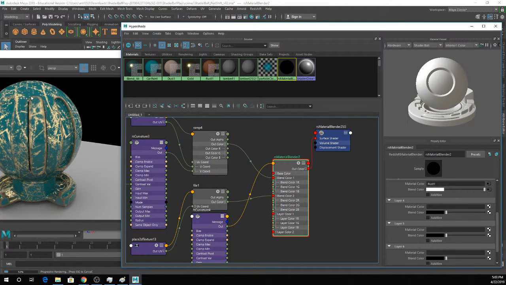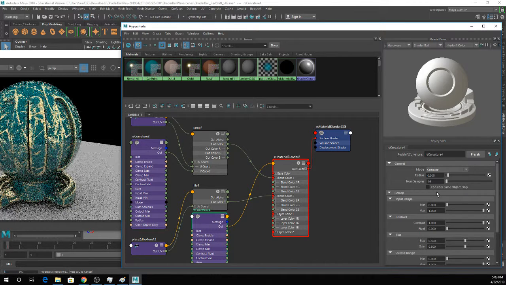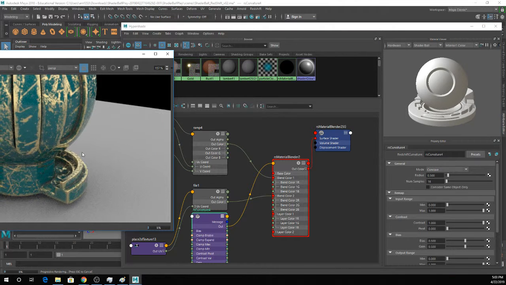And then you'll notice it might be a little bit hard to tell, but right now it's mapping it in pretty much over top of the edge chips that I've added in previously. So if I go back to my curvature node and set convex to be concave, you can see, and again, it's crazy subtle, but right in here, there's some little rusty, gross bits.